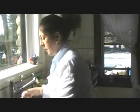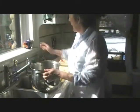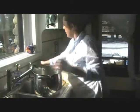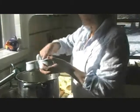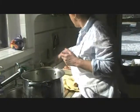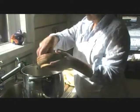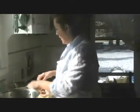Alright, now we're done with this and we'll be back in a few minutes. Okay, now that we have the meat cooking, I'm going to start on the chicken. So I put water in there. I put 3 tablespoons of chicken broth. Salt, pepper, some of our spice mix. And the chicken.